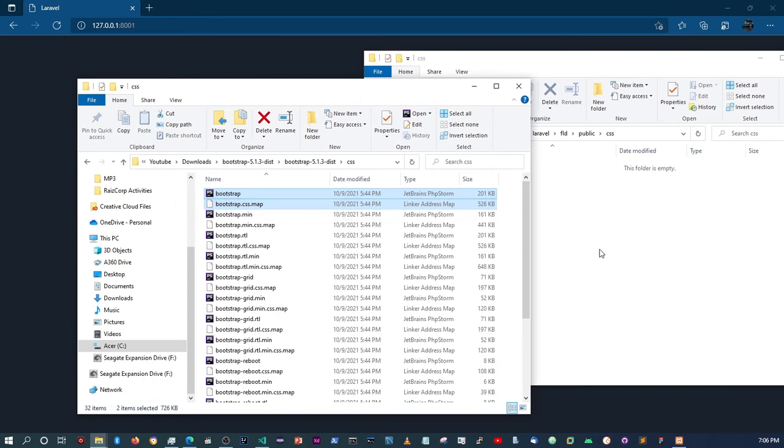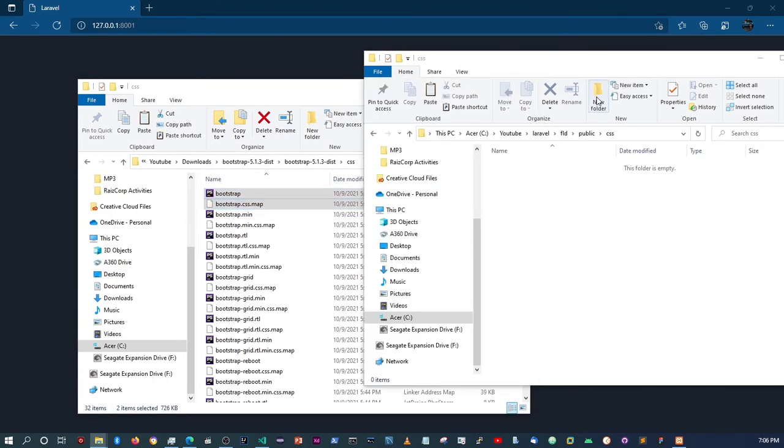So I'm going to copy these two files into the CSS folder here, but I'm going to create a different folder for Bootstrap. Then I'm going to paste both of them in here.